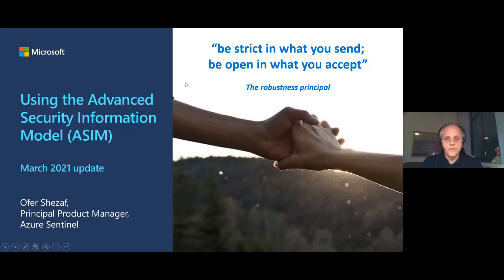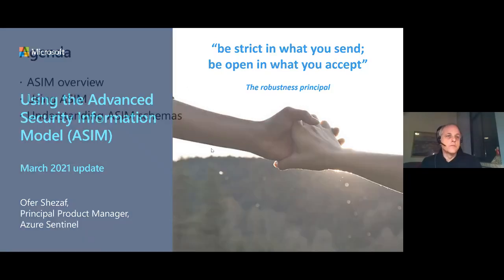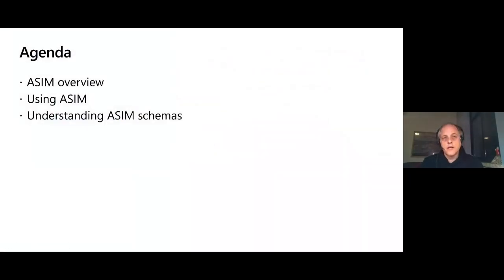So we'll go over ASIM and understand what it is. ASIM stands, I'm not sure I wrote it anywhere here, for the Advanced Security Information Model. You need more acronyms. Here, another acronym for you. We'll discuss how to use ASIM, how you can actually benefit from it. I'll demonstrate and provide links.